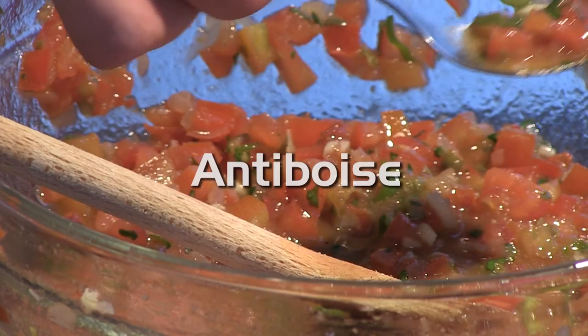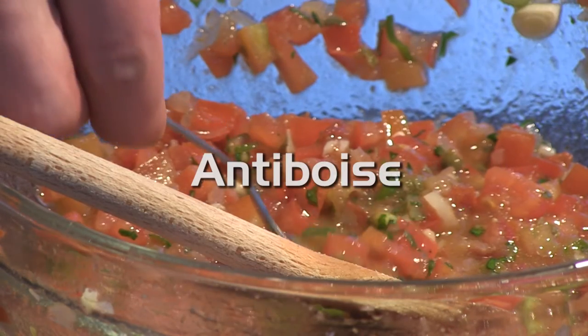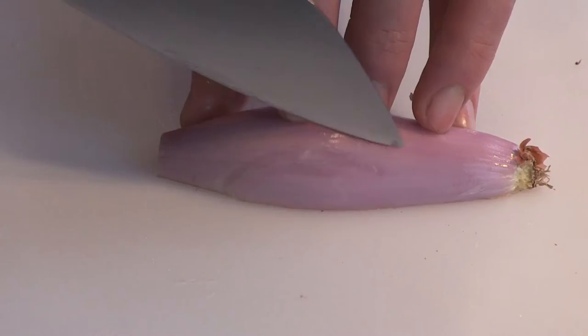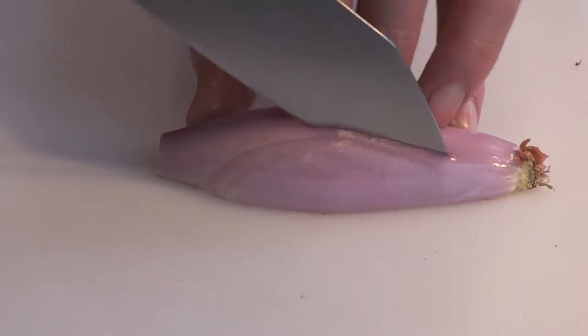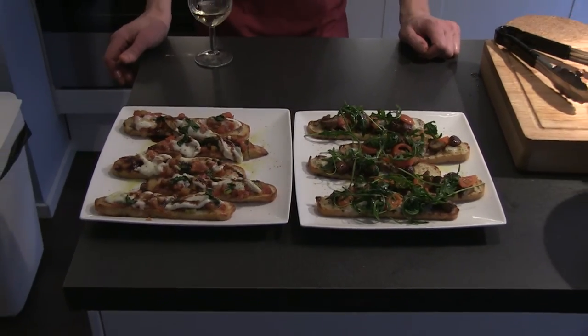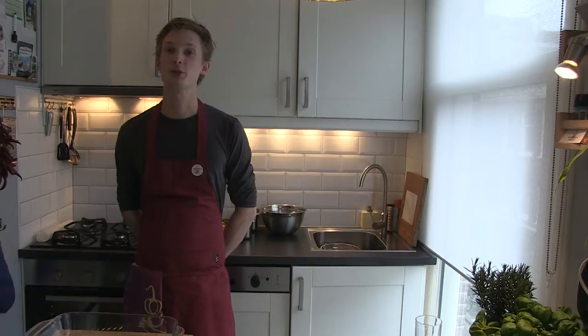In this episode I'm going to show you how to make a good sauce anti-boise. A sauce anti-boise is a French classic, nowadays mostly served with white fish but very tasty with lamb as well, or even by itself in antipasti like bruschetta — it's a very tasty snack. Basically it's a mild and smooth version of the fresh tomato salsa from Mexico.